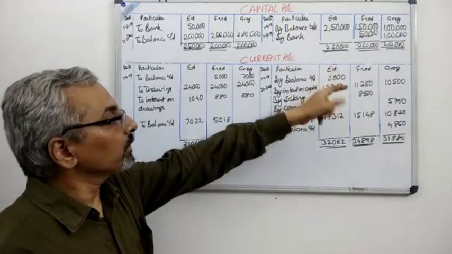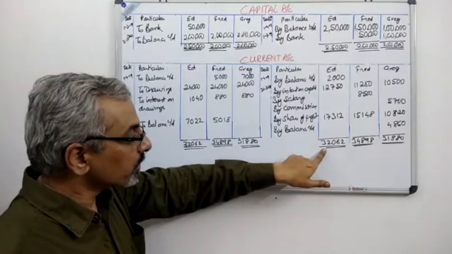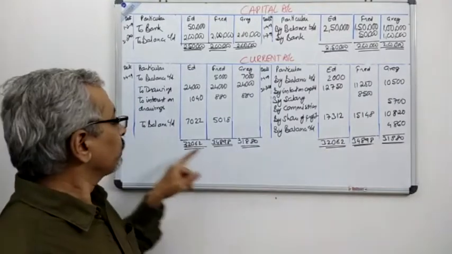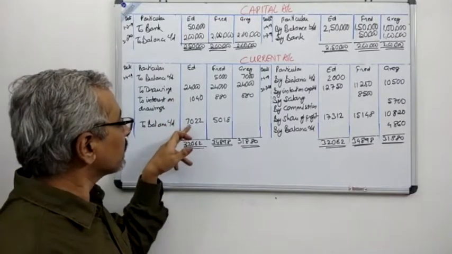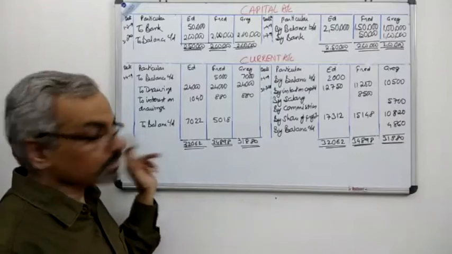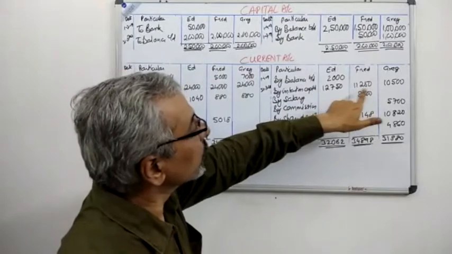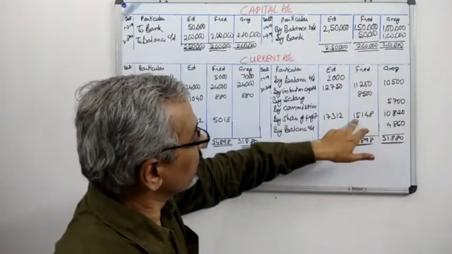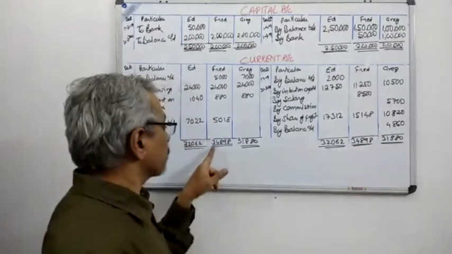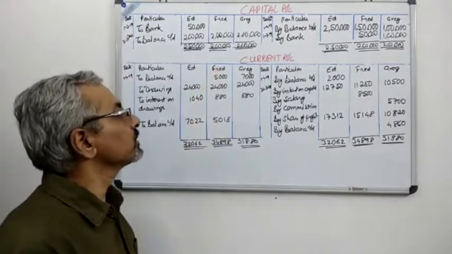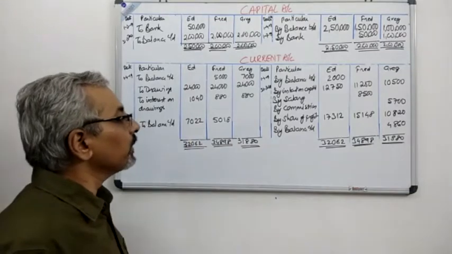So we can see over here the total 2,000 plus 12,750 plus 17,312 gives us a total of 32,062, and from 32,062 if you subtract 25,040 you end up getting 7,022, which is the balance in Ed's account. Similarly, Fred, the total, if you see over here, 11,250 plus 8,500 plus 15,148, the figure we get is 34,898. So 34,898 minus the figure given over here, that is 29,880, gives us a figure of 5,018.